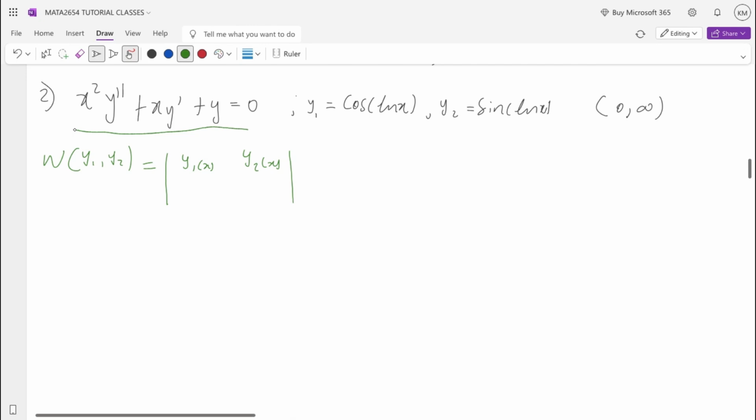You use your homogeneous differential equation. You look at the highest order, which is second order, then that implies n is equal to 2. Then we know the entries have to possess n minus 1 derivatives. So that implies we're going to have 2 minus 1, which is 1. Then we know we only have to derive once. Okay?